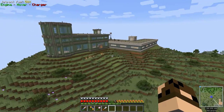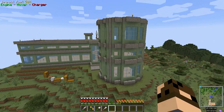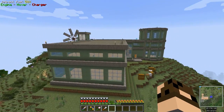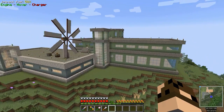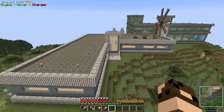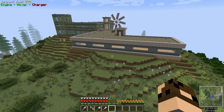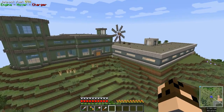So we've got our blue wing and our green wing. Staircase going up all the way. A large storage room and crafting room above. Second staircase, the windmill. Third staircase, the blue wing staircase. Back rooms. And back around to the front entrance.